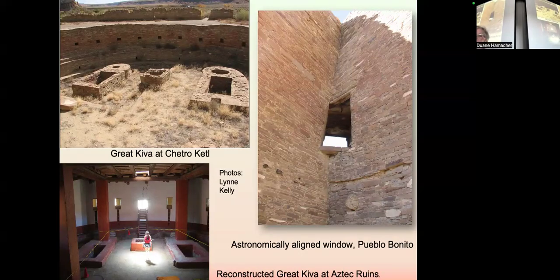They've reconstructed a great kiva at Aztec Ruins. And here's another where the word causes a problem. It's called Aztec Ruins because obviously Indigenous Native Americans wouldn't be smart enough to do this. So the Aztecs must have come and done it, which, as you will be well aware, is a load of crap. The acoustics in that place are extraordinary.